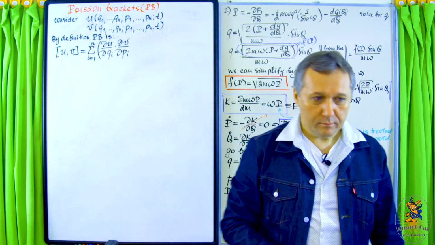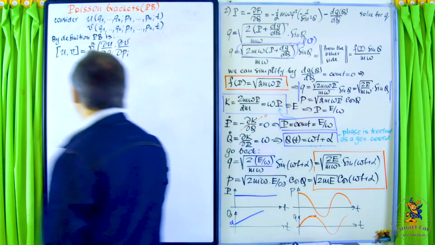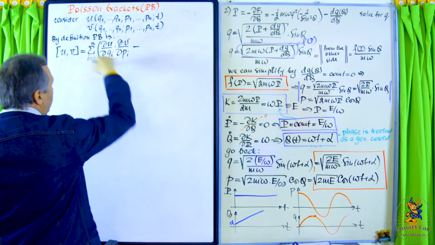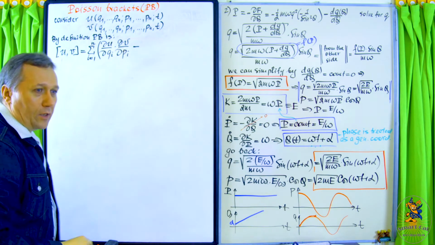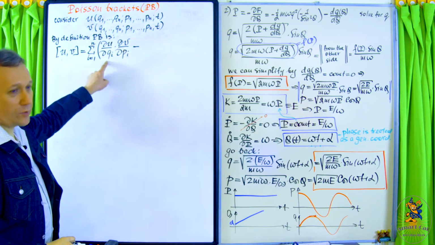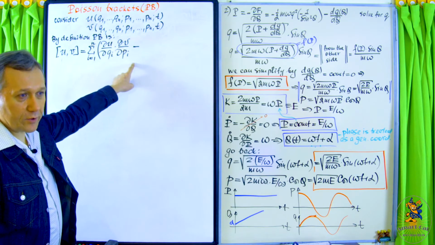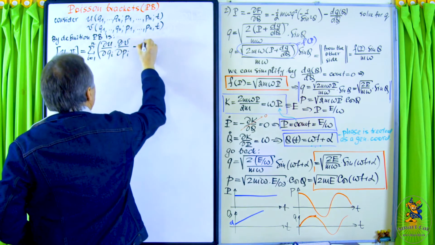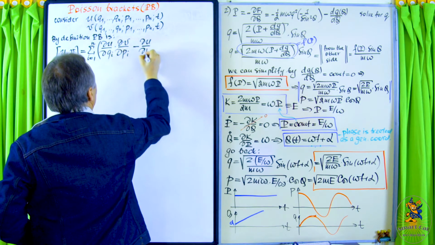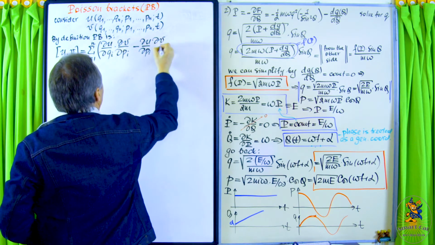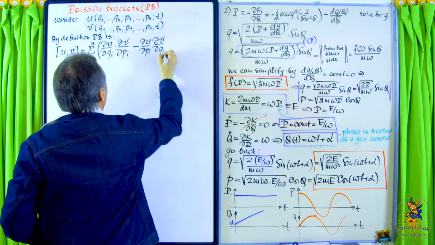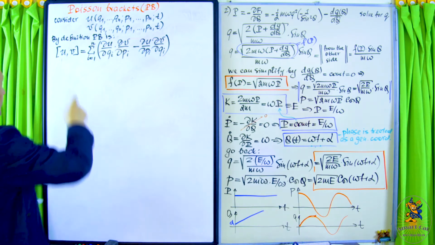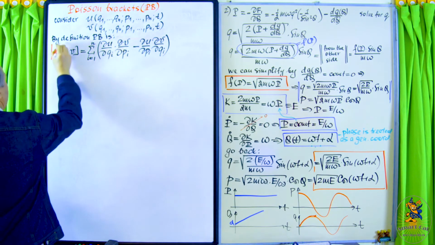Really weird construction. Then minus, and then the second term is exactly the same, but you flip: here you differentiate with respect to p, and here differentiation with respect to q. So just flip q and p. So it will be first the partial derivative of u with respect to pi, and the partial derivative of v with respect to qi. That's the Poisson bracket by definition. Okay, of course, I must frame it.